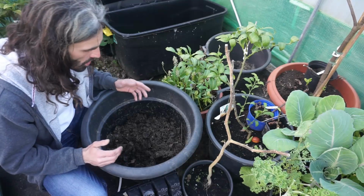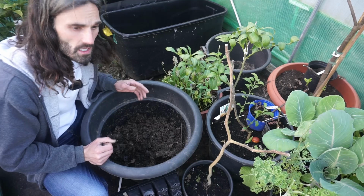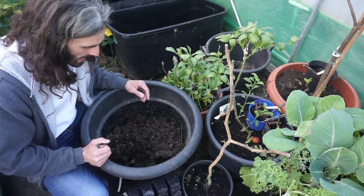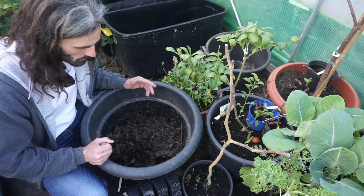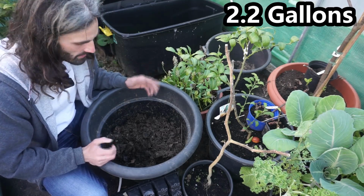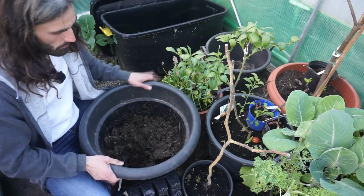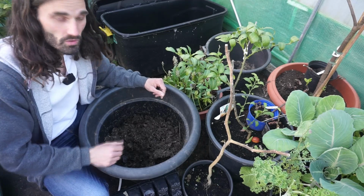So 50% of the grass clippings and 50% of the leaves. You could also do 60% grass and 40% leaves. That would work as well. And the day in which I made it, which is about 5 weeks ago, I put a watering can of water in, probably about 10 litres, something like that, mixed with some granulated sugar, and poured it on and put it in this pot here. And the day after I then gave it some water as well. Other than that, I've done absolutely nothing.